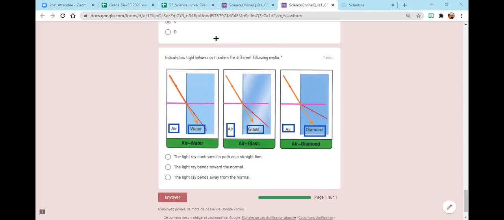Are they closer ولا away to the normal? هيدا refracted ray. Away. هيدا refracted. Are they closer to the normal ولا away from the normal? They're away. جماعة, look at the pink line. I will draw the refracted ray in green. هيا. مين اللي closer to the normal? The green line ولا the orange line? The orange line.